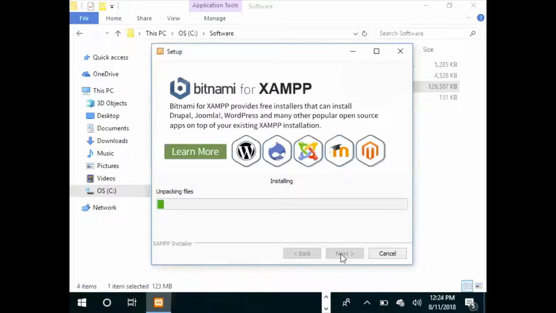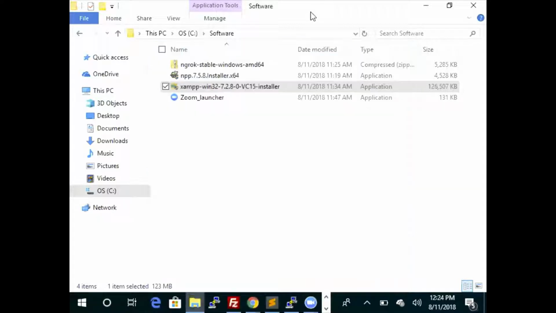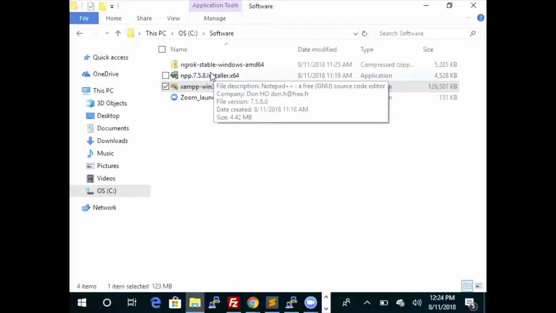This could take a little while. Meanwhile, we can install the Notepad++, which is going to be our text editor.